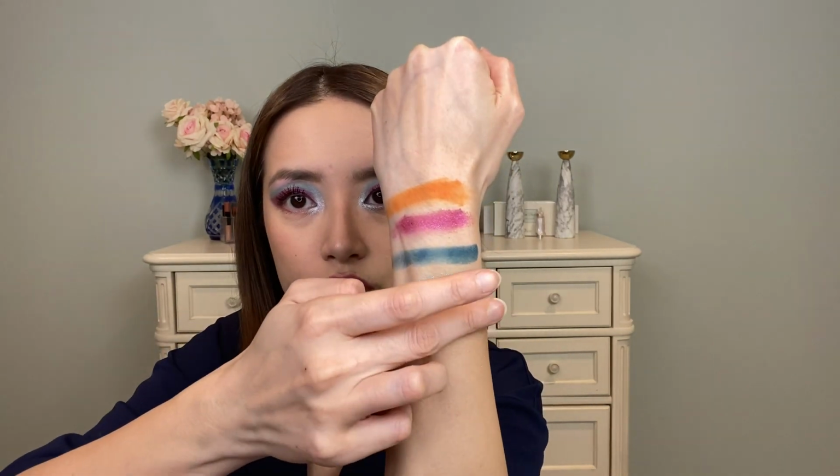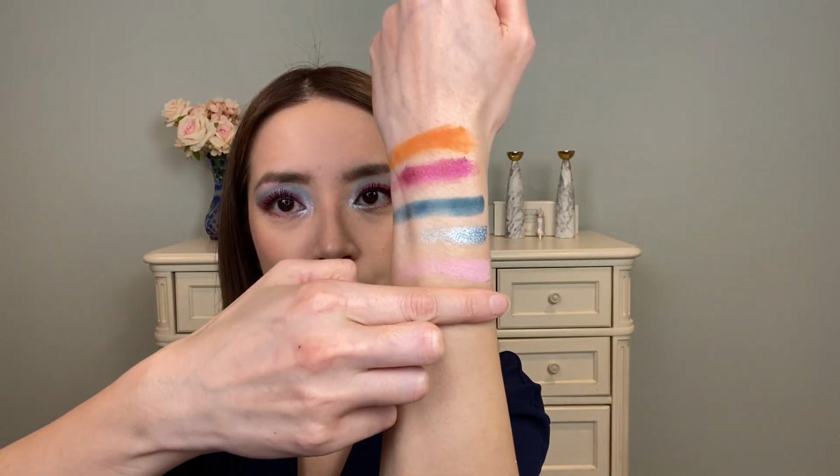Let's give it another layer. It is so pretty. It's gonna look so beautiful by itself on some skin tones. Or you could put Cotton Candy and add some Snow Cone or Aerialist, which you'll see in a bit here, and just have that accent shade right in the center of your lids. So beautiful, just gorgeous. This is Electric Royal Blue.